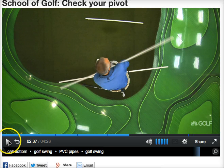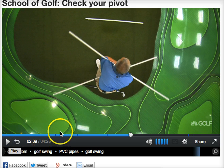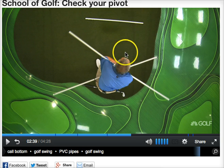So let's continue. It's the X. Right there. If he would tell you right here that your head stays behind the ball, all this happens automatically. This whole X factor thing happens naturally. The hips move out of the way naturally. The right side slows down. The head controls the weight coming through. Again, that's position golf. I can teach that without PVC pipes.